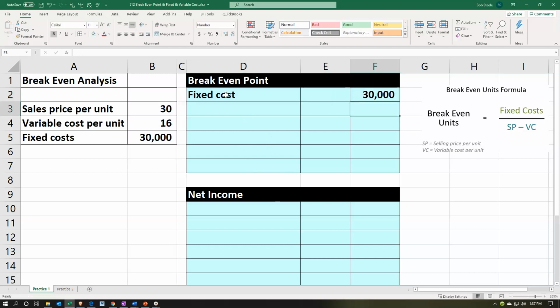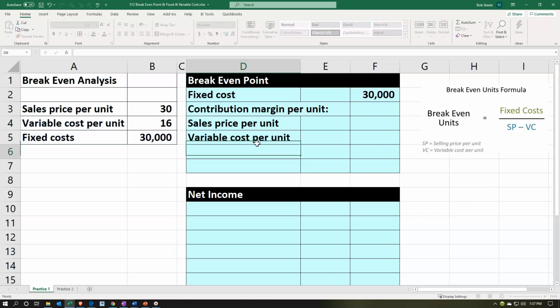Then we're going to be calculating the contribution margin per unit. I'm going to put a subtotal here to do so. We're going to be taking the sales price per unit, not the total sales, but the sales price per unit, and the variable costs, those costs that change along with the increase in volume, which often includes things like materials and labor if we sell inventory, or the cost of the meals if we're selling meals, but could also include things such as sales commissions or something like that. Anything that will change with regards to an increase in the sales volume.